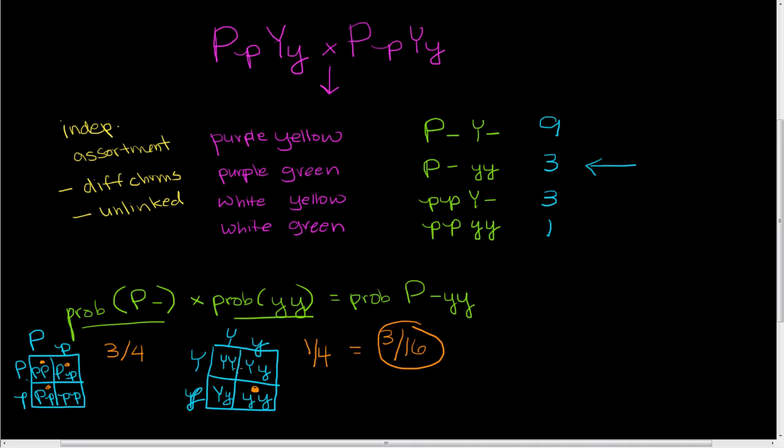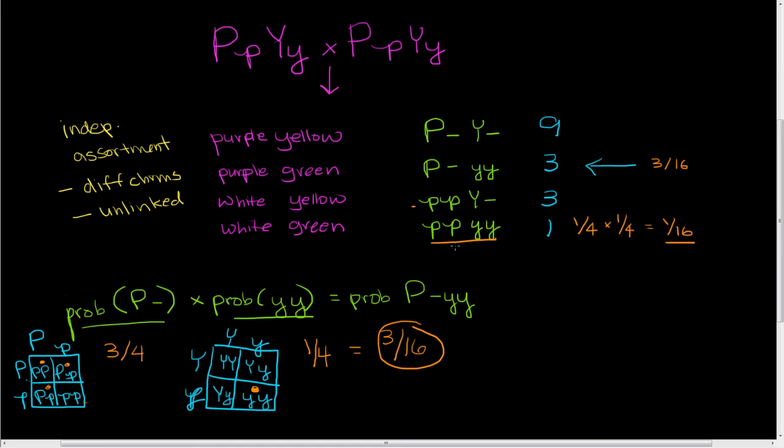So you can work this out for any of these different genotypes. I'm going to do that over here. So this one we already did, and we got 3/16, which is where that 3 is coming from. For this one here, this is the easiest one, the bottom one, the little p, little y, little y. For the little p, we can go back to here, and we can see that the probability of that is 1/4. We already did probability for little y, so it's going to be 1/4 times 1/4 equals 1/16. There's our 1.